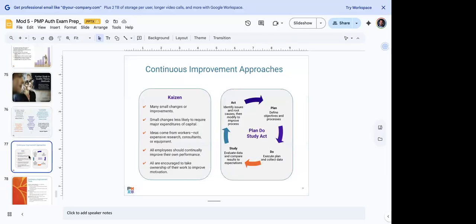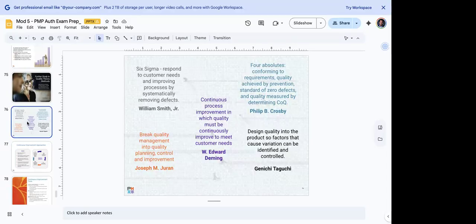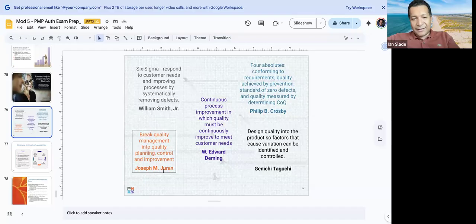Juran, is that how you pronounce it? I always say it incorrectly. He's a quality manager, so he did the quality planning, quality control, quality improvement type thing. He developed the trilogy, if you remember that. Oh, Juran. Yeah. Thanks, Mike, I forgot about that one. So yeah, this is the Mount Rushmore right here of folks in quality.